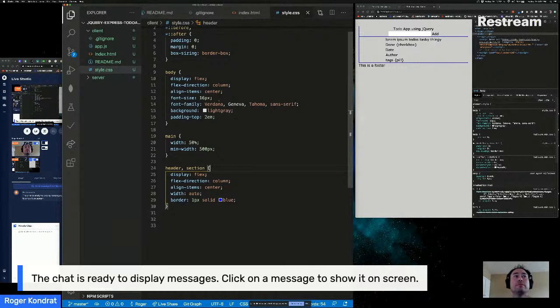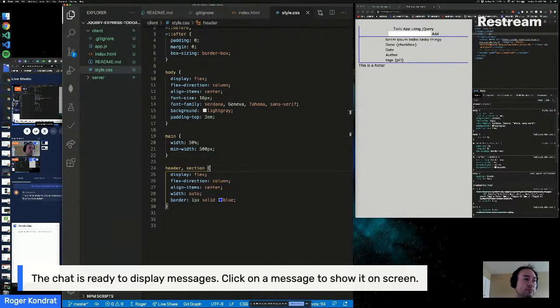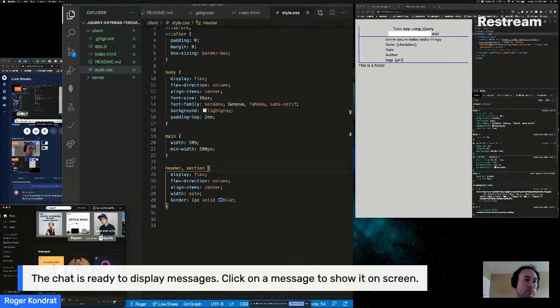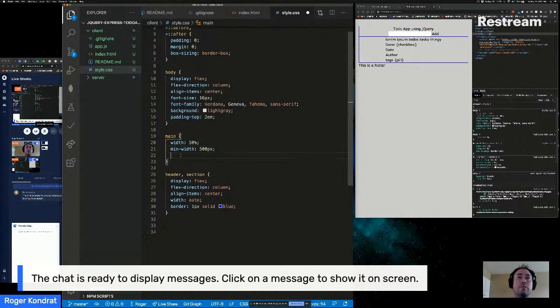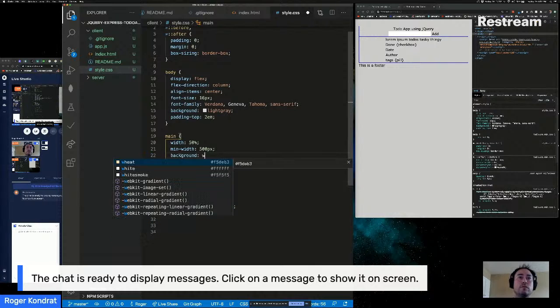I'm getting there. Okay, now we're moving. So now main is going to be background white.